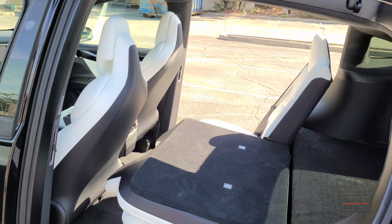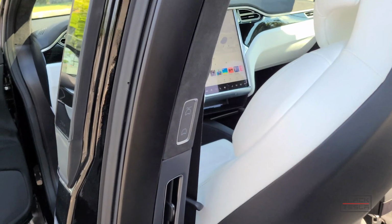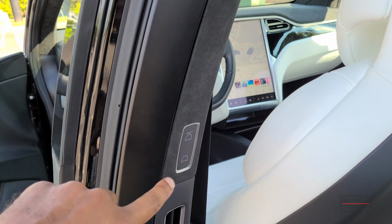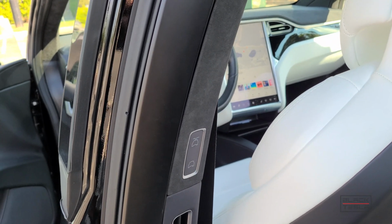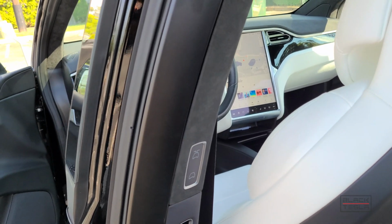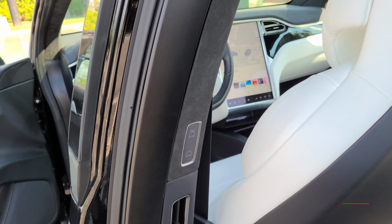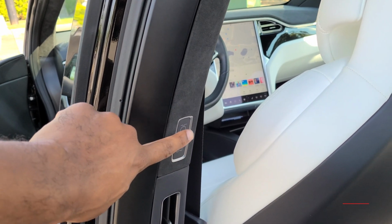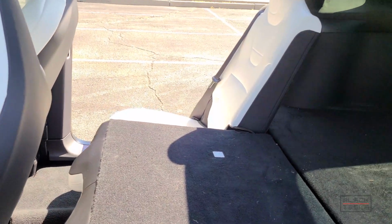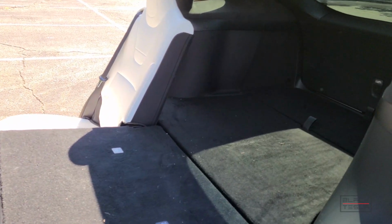The other major difference that we're going to look at here between 2016 and 2017 was the removal of those finicky knobs, those switches. So now we have more standard knobs and switches, just push buttons instead. A lot easier to maintain over time, a lot easier to press, pretty straightforward, okay? Press this one to close, press this one to open. It works no problem. If the door gets stuck for whatever reason and you need to open it further, when it opens, you just hold this down, it'll open further, okay? So that's pretty much it in terms of what the interior has to offer. In terms of differences, everything else, again, is exactly the same.